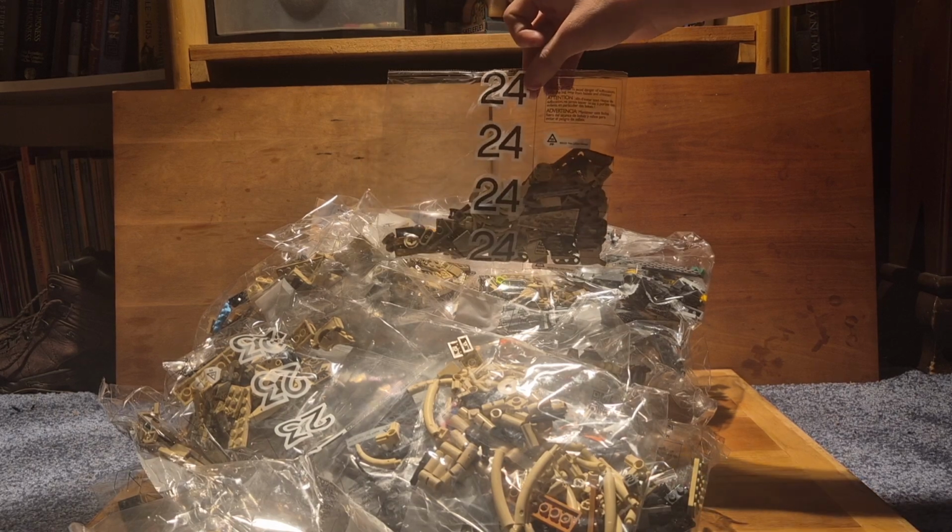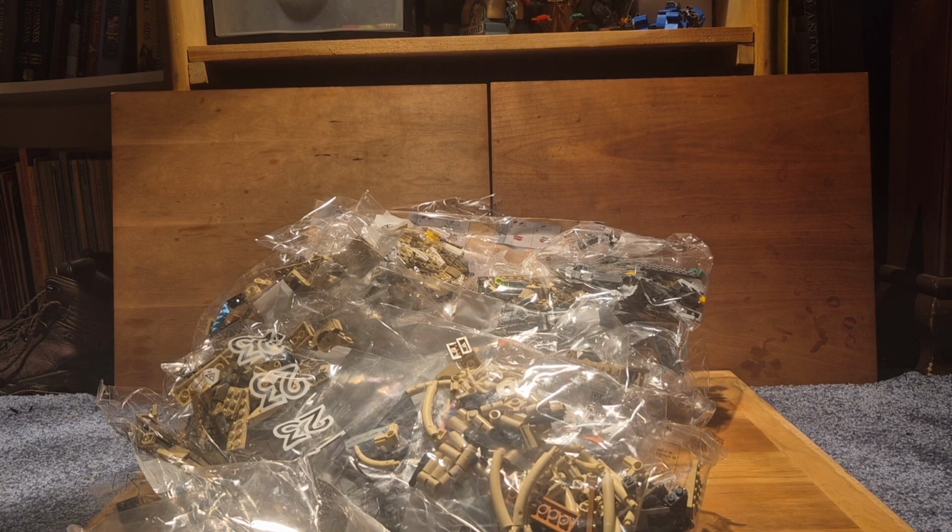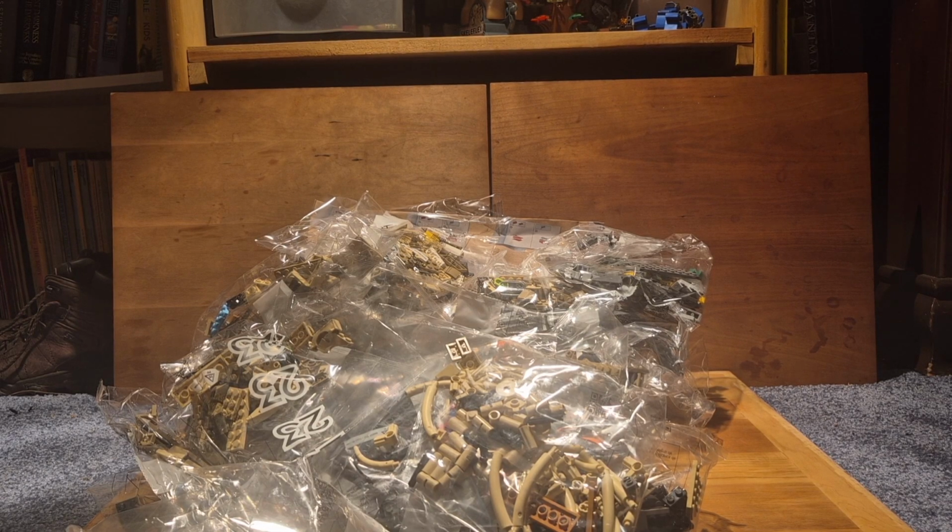So this is... I'm not sleeping until this thing is fully assembled. I will stay up for days if I have to.